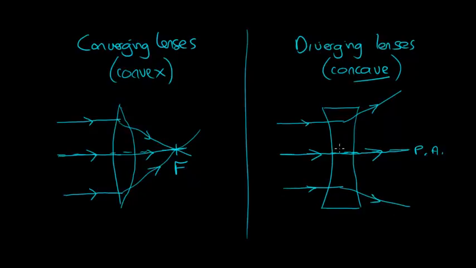Now the clever thing with diverging lenses is that if you track back the diverged rays, you'll find that they track back to a point which is the principal focus, F. Remember the principal focus occurs on both sides of the lens, so there will be another one over here because the light could come from the other direction.